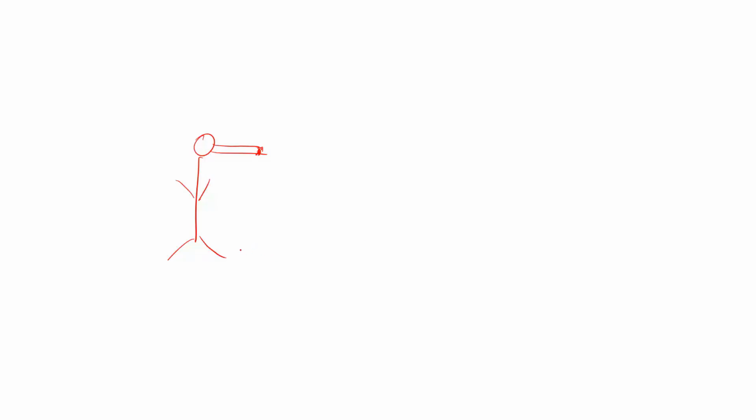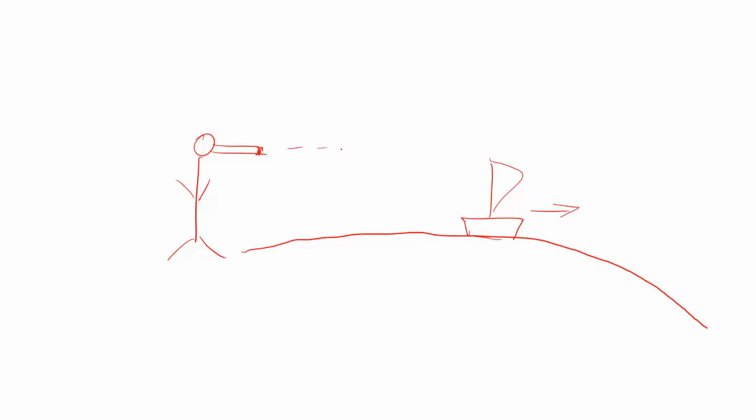Anyways, he hypothesized that if the Earth was round, like this, then a ship, and here's my ship right here, a ship that is moving this way would eventually fall out of this person's line of view, okay? And so eventually, as the ship moved farther and farther away from this person, he would lose sight of the ship.